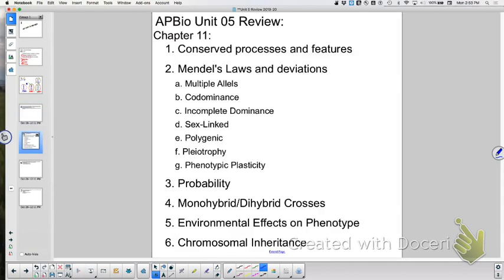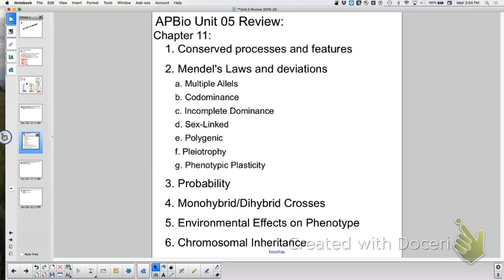Okay, here's chapter 11. It looks long. It's not really. Okay, let's address some of these. Conserved processes and features. Remember there's like 3 big areas of conserved processes? For chapter 10, do we have to know like the X and Y mutations? Yeah, I just went over the big ticket items, so I would be comfortable with all of those. I don't want you to spend tonight memorizing Klinefelters or any of that. Don't worry about that tonight. Okay? All right, so conserved processes.